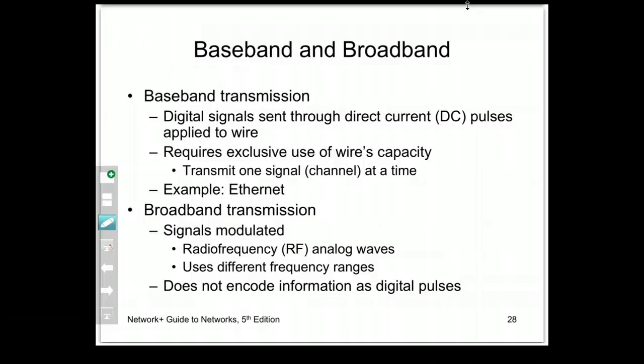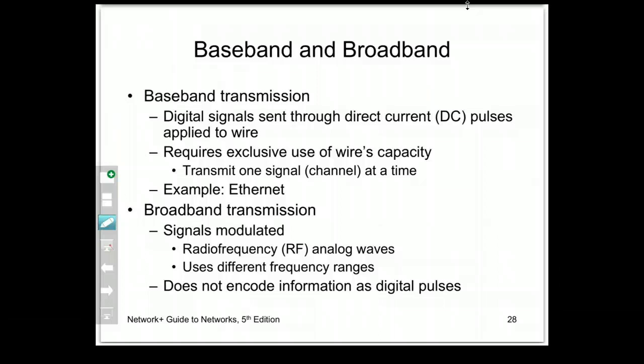But in and of itself, an Ethernet cord, when you plug your Cat5 cord into your NIC card, and then plug that into a router or a switch or another hub or another computer, there is some current going through that. And it's running over a DC current applied to that wire. Broadband transmission, you're familiar with this term.